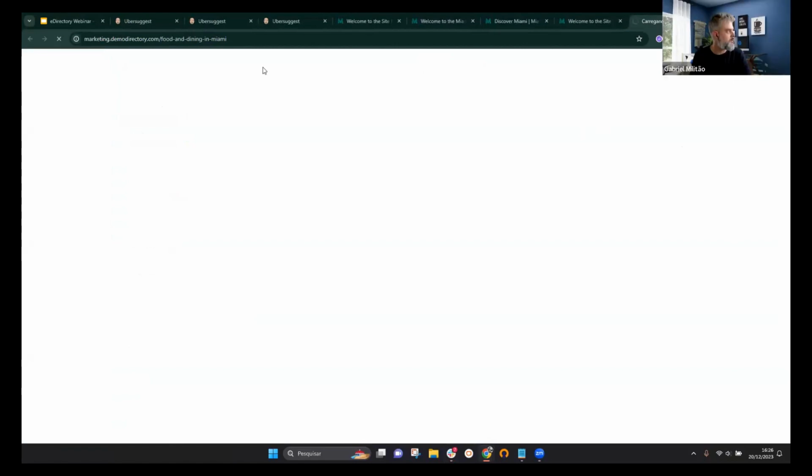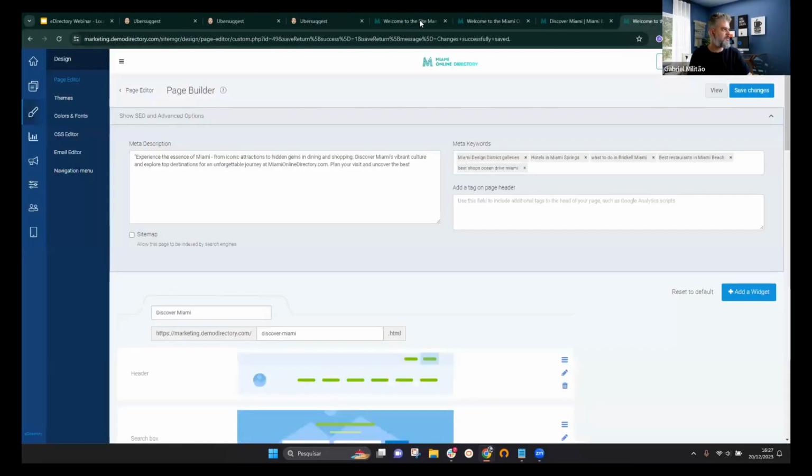Let's see if it opens up. But yeah, you should definitely use that space for links, for listings, or classifieds, everything involving the location that you are targeting. Not sure if it's going to open here, James. Okay, I think I might have pasted in the wrong link there. Okay, so that's for the categories.